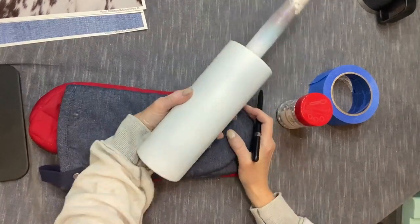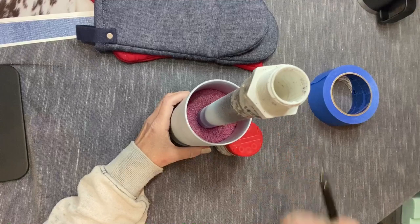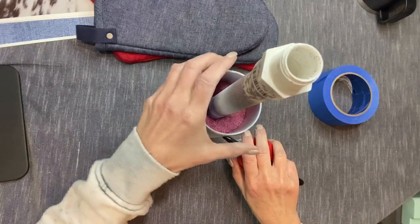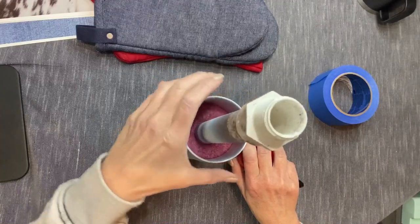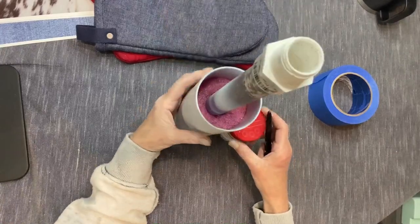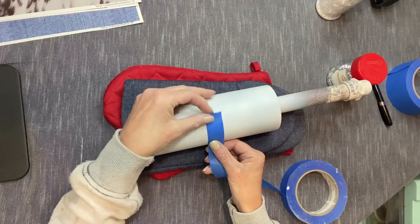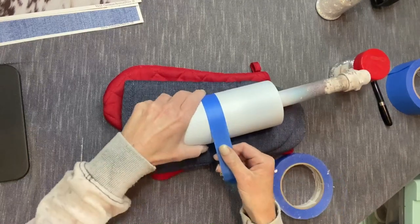I'm starting with a 20-ounce Skinny Straight from Craft Haven, and I've sanded and spray painted the cup with Rust-Oleum Matte White. I've measured the height of the cup — this 20-ounce is 8 inches tall — made a halfway mark, and figured out how I wanted my sections to lay on the cup. I measure up from the bottom 3 and 3/4 inches, and I just happen to have a glitter shaker that was that height, so I'm using that to stabilize my pen and making a line around the cup. Then I'm going to lay my 1-inch painter's tape around that line, giving me three sections to lay my vinyl. I'll lay the top and bottom first, then come back and lay the middle section last.